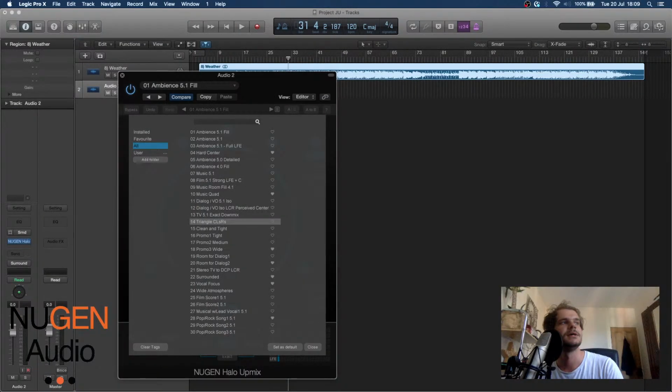This is the new preset browser. We have already introduced this for other plugins, and we will be introducing this for all of our plugins over the next few months. It's just a little change where you can now divide up the folders, and you also have an option to select your favorite presets just by clicking on the heart there.